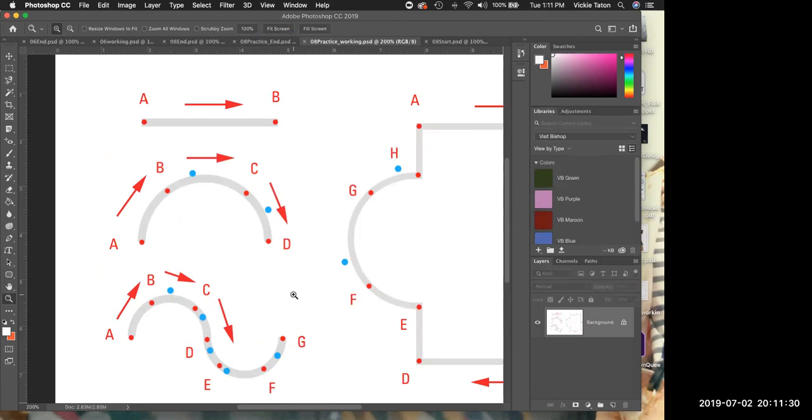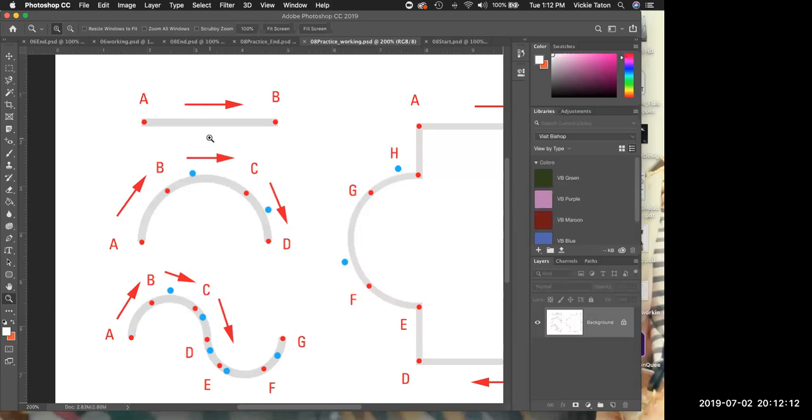The pen tool works a little bit differently from our other Photoshop tools, like our other selection tools, because we've selected things based on pixels. But the pen tool creates paths, and paths have anchor points, and they can have anchor points that are smooth, or anchor points that are corner, that have right angles, and you can make segments that can be curved or straight.